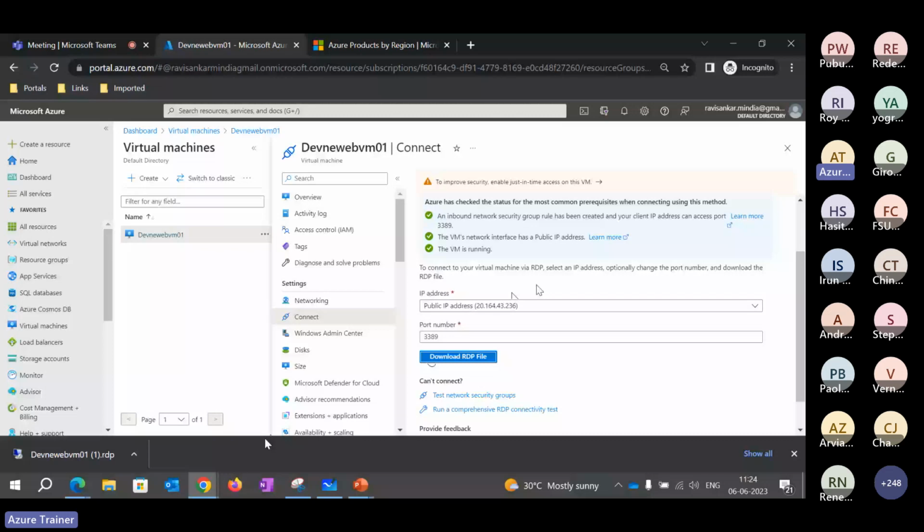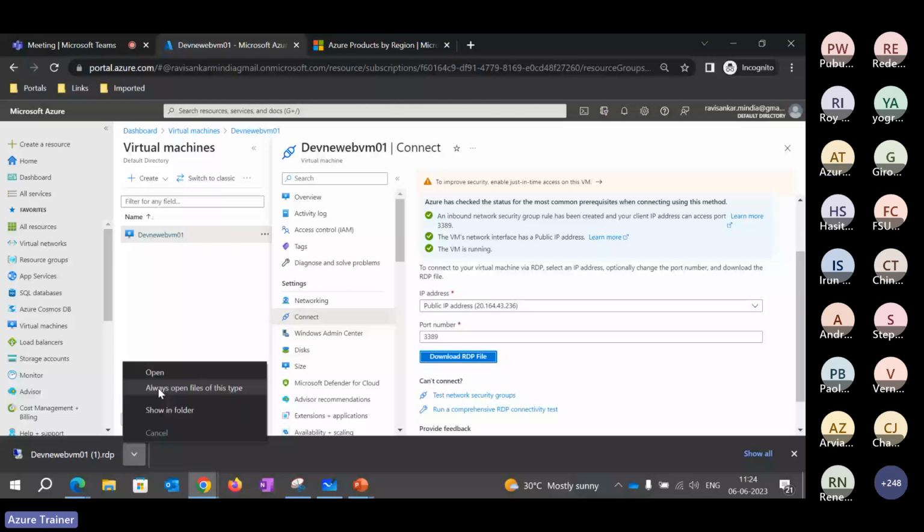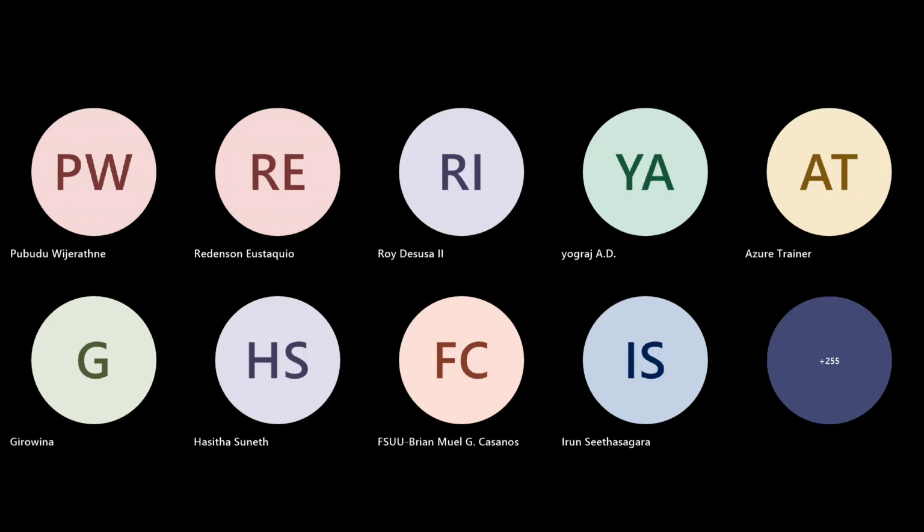Right now, if you go to the VM properties here, I'm just trying to connect to it. Let me give the connect option here. So you can see this. I'm just trying to connect to the VM here. Give me a second.